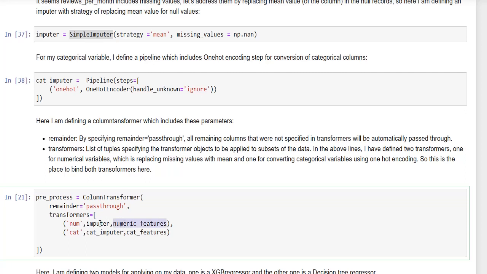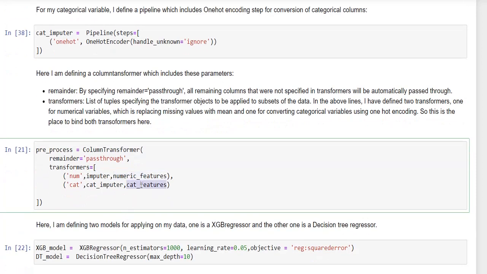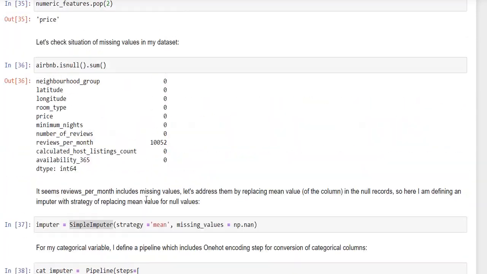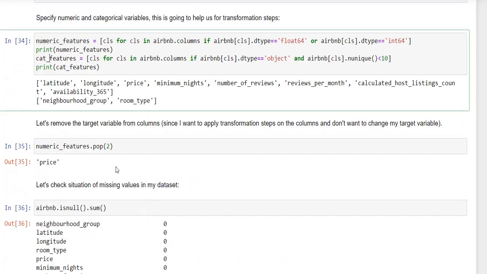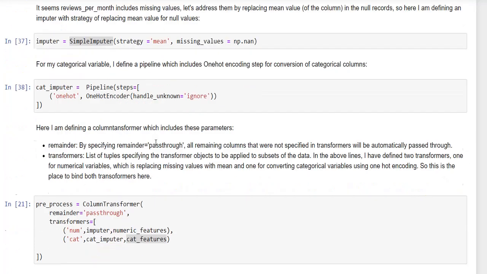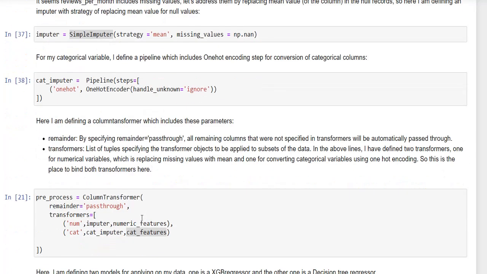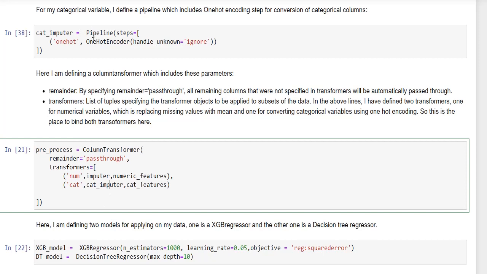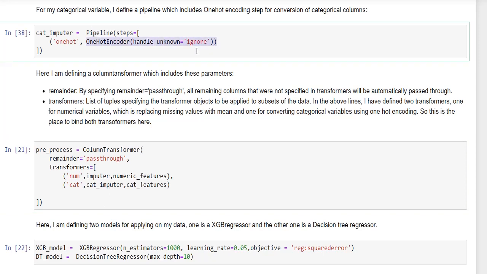So here I'm going to apply the simple imputer just for the features which are numeric. And then for the categorical variables that we have defined here, which are the neighborhood group and the room type, I'm going to apply the cat imputer, which is the one-hot encoder that we have defined above.